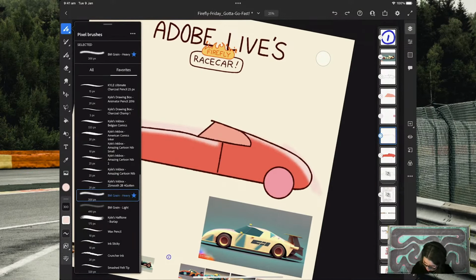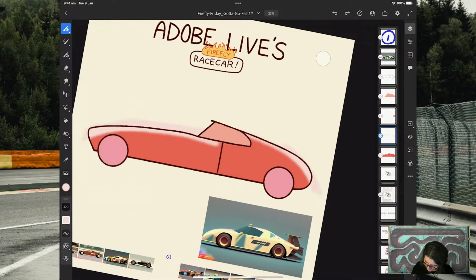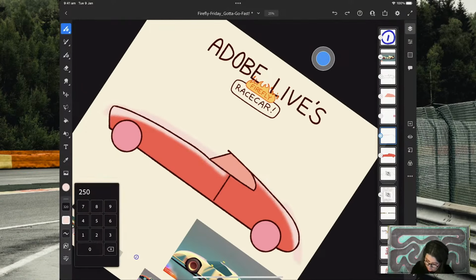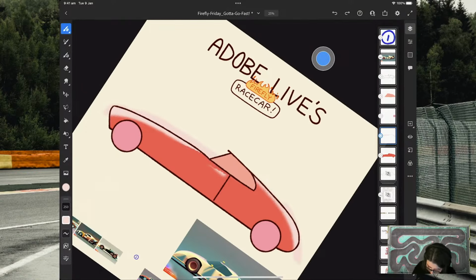And then for a cool effect, I'm going to go back to the line work pencil that we're using.